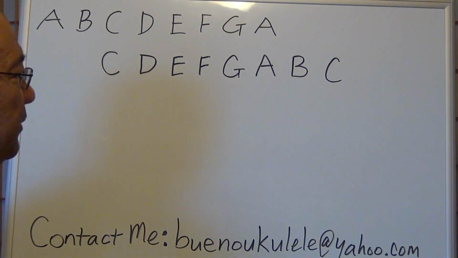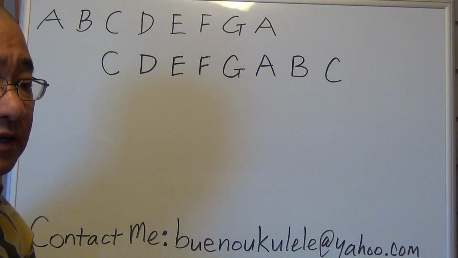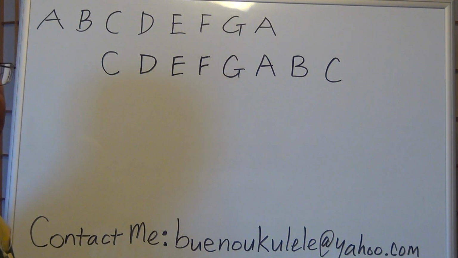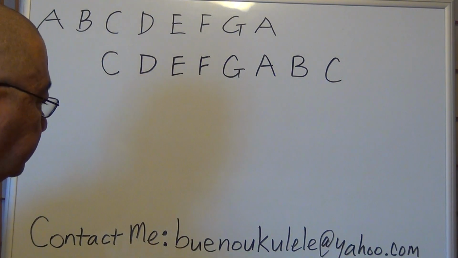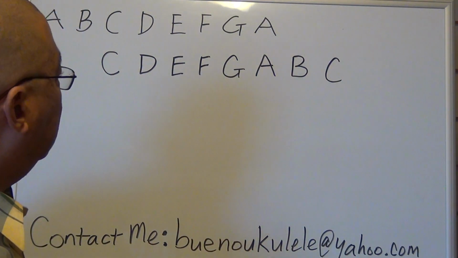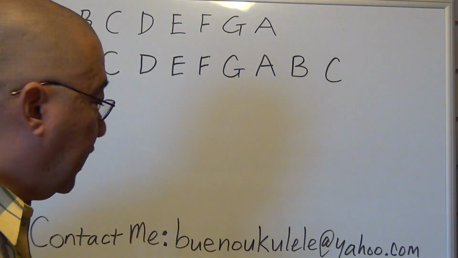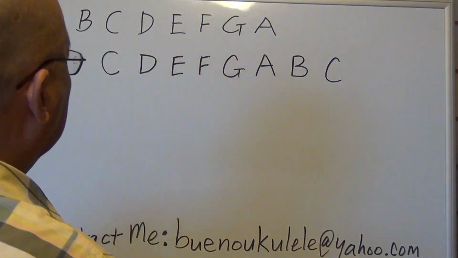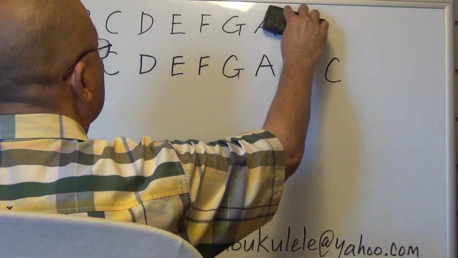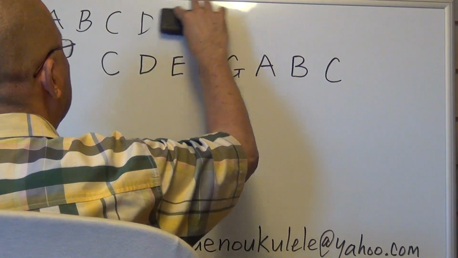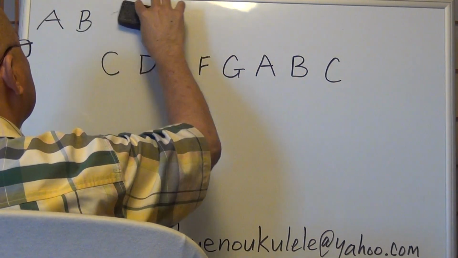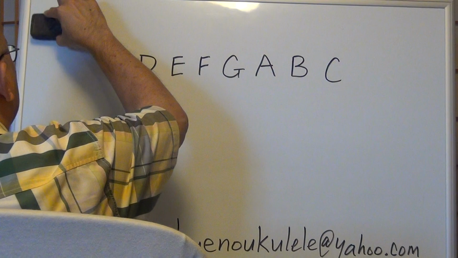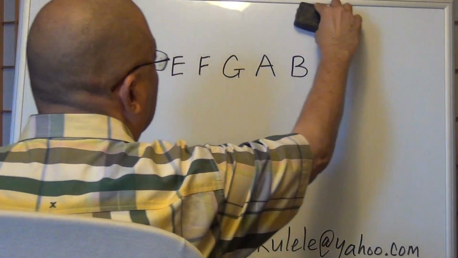Okay, at this time, if you need to take some notes, please pause the tutorial, grab a pen and paper, take some notes. We'll start here in a second. Okay, so what we're going to do is concentrate on the key of C. I'm going to erase this top section right here so it doesn't get confusing. Just concentrate on this key of C diagram here, and then we'll talk about that.